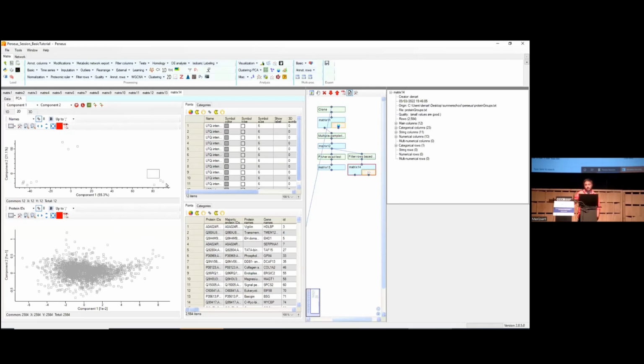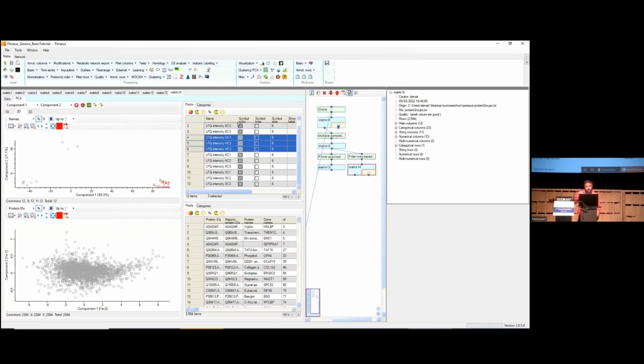What you can see here is that if you select a point, let's say the point over here, you can read which replicate it is. So this is the use case of PCA at this point. There are many use cases, but at this point, the most important one is simply to visualize if some of your replicates are very different. Here we see that that's not the case. All the replicates of the same cell type are together in the protein space.